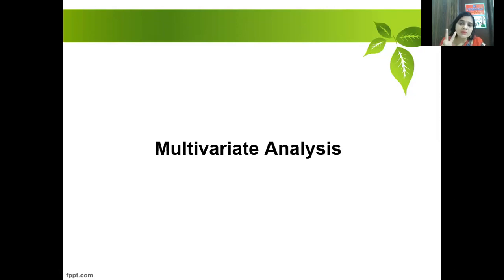When you were using two variables at a time, it was bivariate analysis. When you are using more than two variables at one time, that means three or more than three, that would be taken as multivariate analysis. So in our next presentation, we'll be discussing all the multivariate analysis available to us. Multivariate analysis would consist of some of the analysis which we have discussed in univariate and bivariate as well. But it would just change the formula for variables, because there are more variables than one or two, right? So the same tests are also there, but we'll be having some more tests as well.